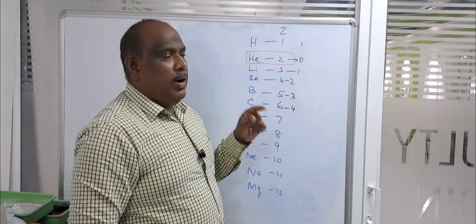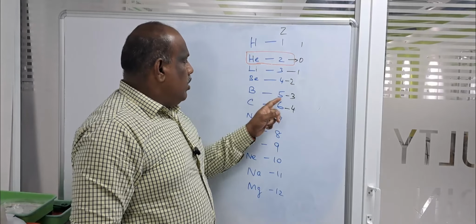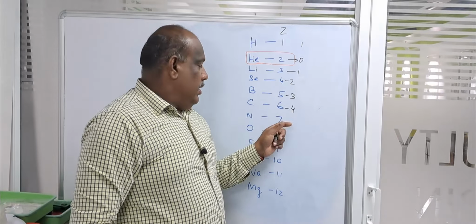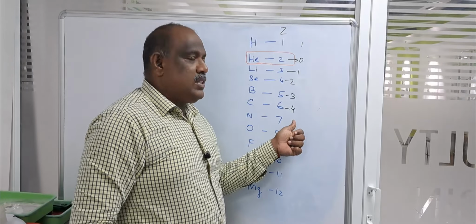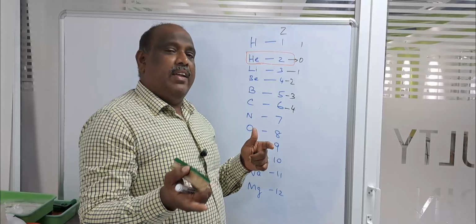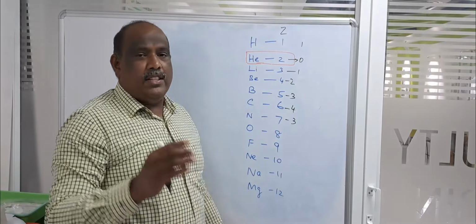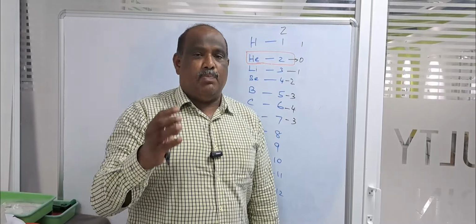For hydrogen, we know it's 1. Helium is 0. Lithium 1. Beryllium 2. Boron 3. Carbon 4. When it comes to nitrogen, don't put the valence as 5 just because the number is increasing. We thought of putting 5, but subtract that 5 from 8. So how much do we get? 3. Which means your valence should not go beyond 4 except phosphorus.